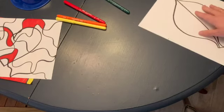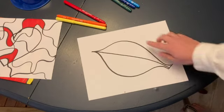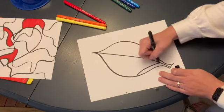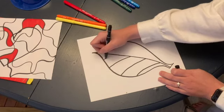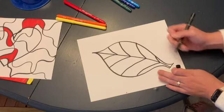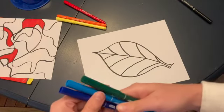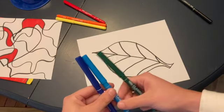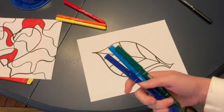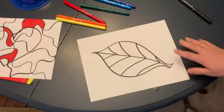You do not have to break up your paper — that's just an easy way to keep track of how many colors you're using and where you're placing them. If you wanted to draw a picture like a leaf, you could add some veins in the middle to give yourself different sections, or leave the background all one color and still use an analogous color scheme. For this leaf, I would probably use dark green, light blue, and dark blue — and if I wanted a fourth color, I'd add a light lime green, since those are all next to one another on the color wheel.